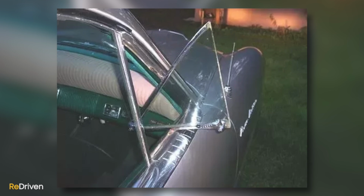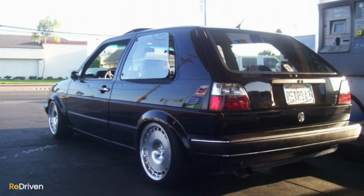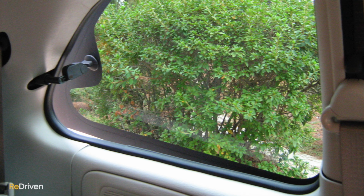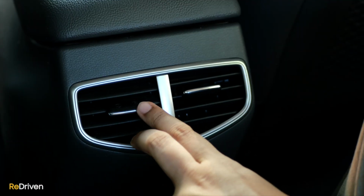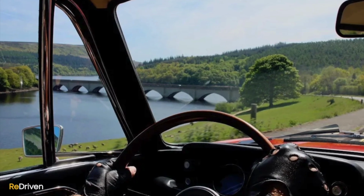But back in the day, you could ventilate some cars by swiveling the little pane of glass just near the side mirrors, or pop and lock the rear window out using nothing but the glass's flexibility as a hinge. And look, yes, there are very few logical reasons why we want to see this return other than the fact that it's really cool, but in a world where we rely on climate control air conditioning so much, surely these are better for the environment?